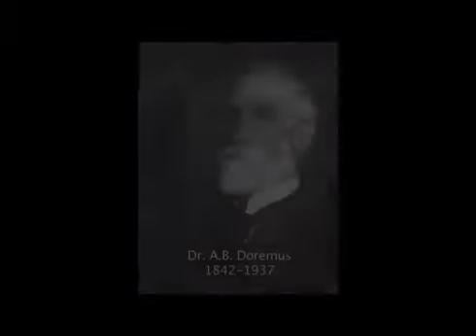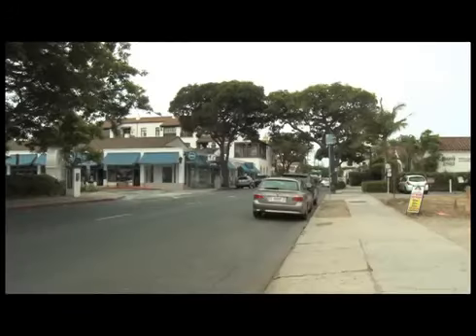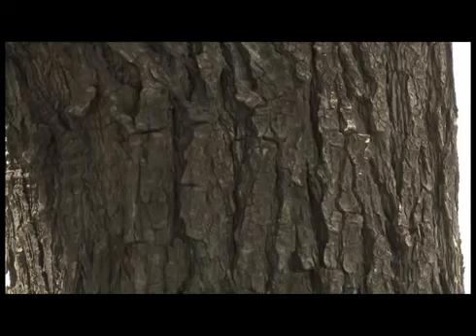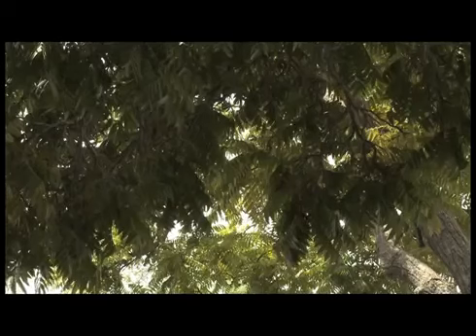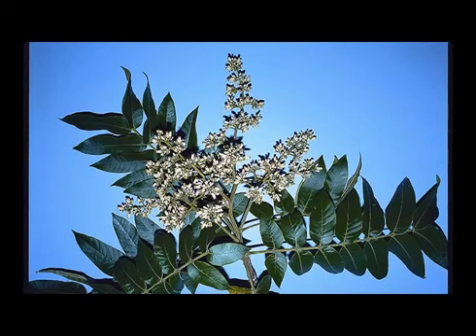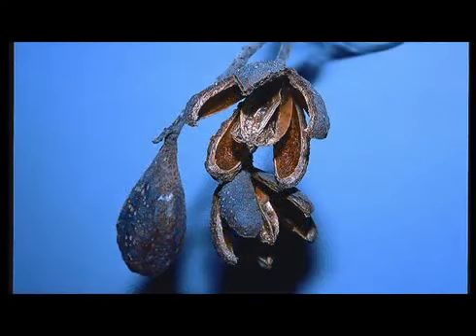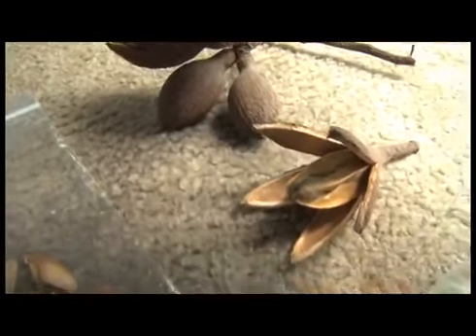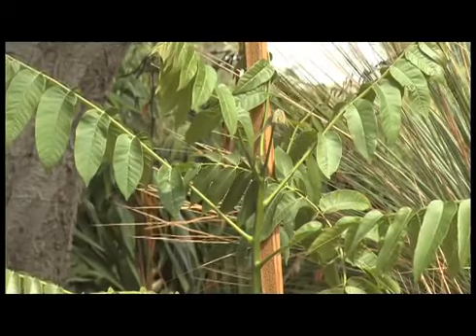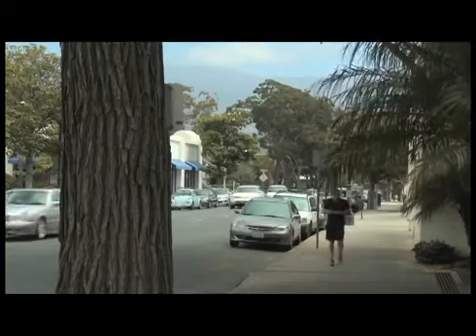The trees we're looking at here were all planted from seed off of that original tree — planted in 1911 by parks director Dr. Doremus, so they're over 100 years old. He planted the street trees from Chapala down to Santa Barbara. These trees are very high-headed so they don't get knocked down by trucks, and they are not lifting pavement. They have beautiful bark, stunning dramatic foliage, a nice white flower in May and June, followed by a woody capsule seed that's useful in crafts. The foliage flushes in January and February in a very bright pink — it is a deciduous tree with no foliage in the middle of winter.